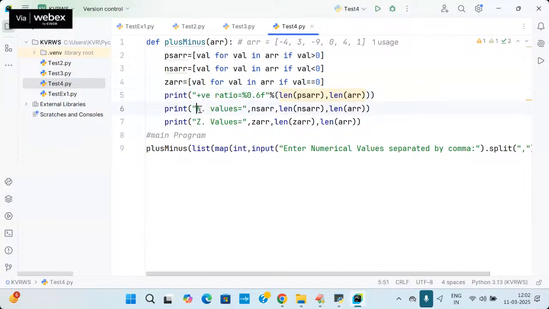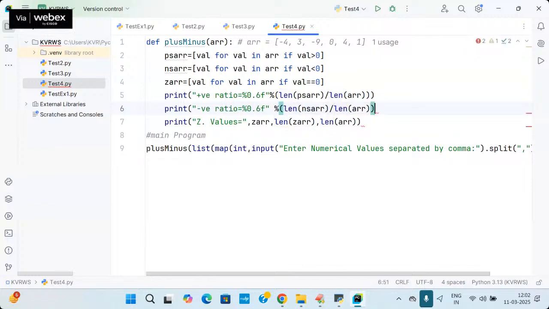Now again I will write the negative ratio is equal to percent 0.6f, percent of len of this entire data, divided by this data, like this.